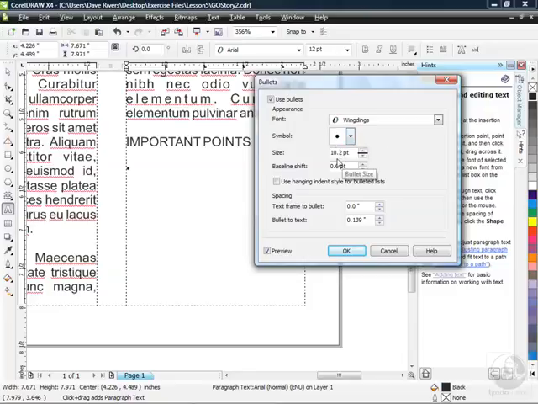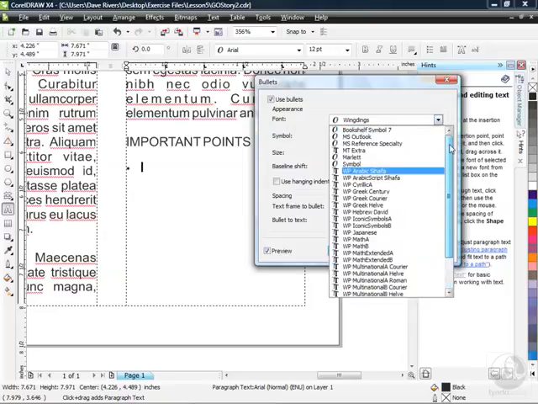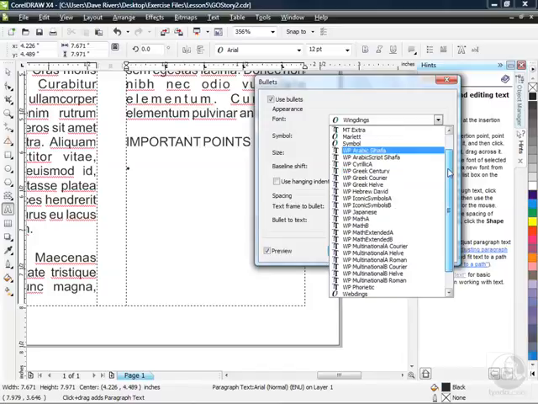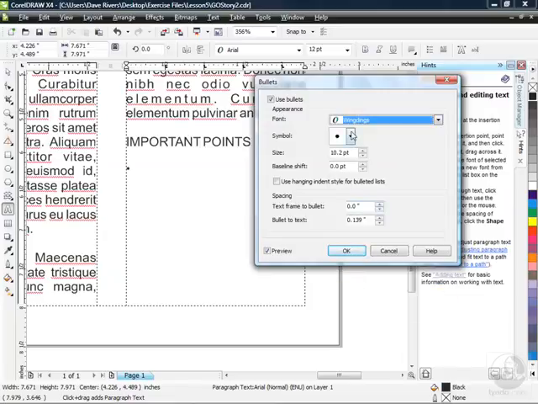You can see the default size, 10.2, fairly close to the actual size of my text, which is at 12 points according to my property bar. And then there are other things we can adjust. So let's start with the font itself. From Wingdings, you can see there's a bunch of other categories where we'll find symbols, all the way from bookshelf symbols down to the bottom where we see several Webdings and Wingding categories. So let's leave it at Wingdings, and let's choose a different symbol.